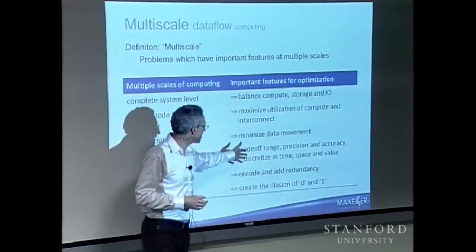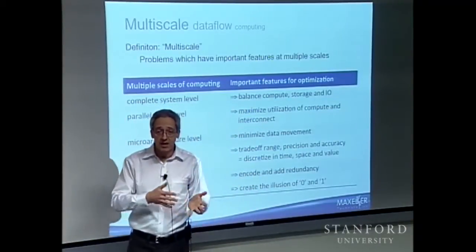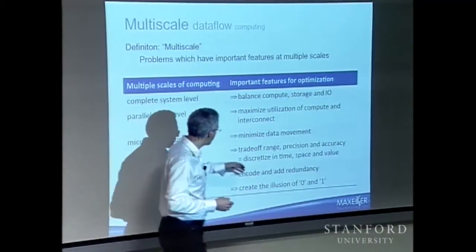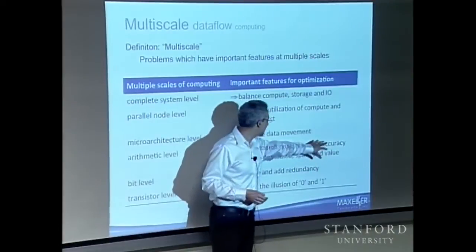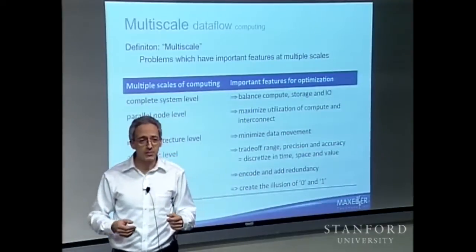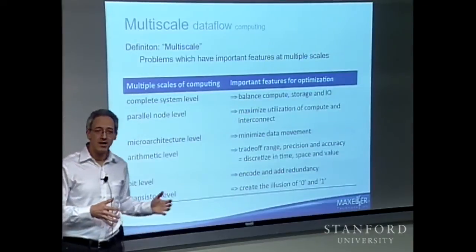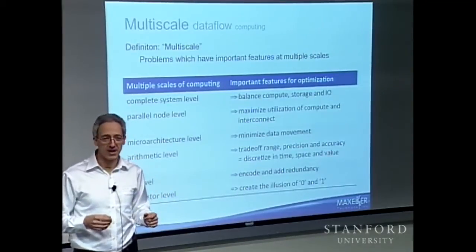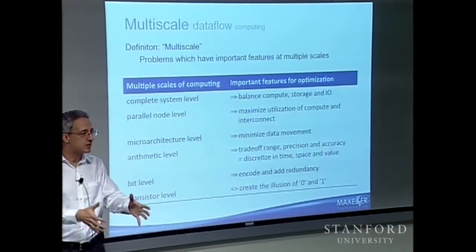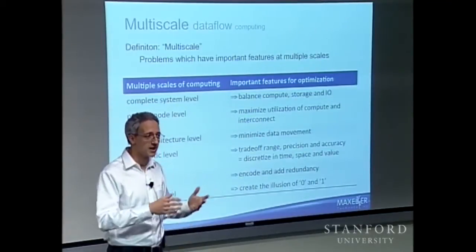And so you have to think of range, precision, accuracy, discretization in space and time and value all together. Today scientists all worry about time and space, and they don't like to worry about value. The way they do that is they just say, well, it's going to be double precision floating point, and whatever that means, that's just going to be good enough. And if that doesn't work, we'll call in one of the experts who knows how to fix that. And if it costs 100 times more to pay for the electricity to run that computation, that's not my problem. I really don't care about that, because somebody else is going to fix that.